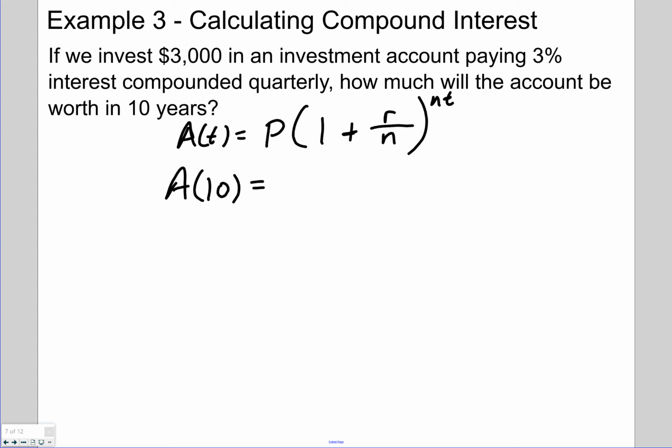So the initial investment is $3,000 times 1 plus, what is the growth rate that they tell us? What is the growth rate? 3%. So that R is going to be 0.03 divided by, okay, here's the first time. Careful here. This can get tricky. Compounded quarterly. Actually, you just write 4. How many times are they compounding? 4 times. Quarterly. Which is weird because quarterly is actually every 3 months.